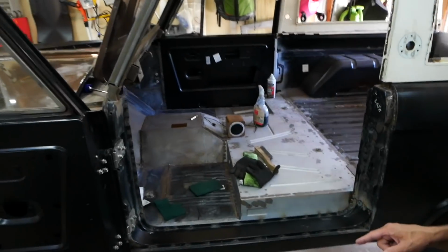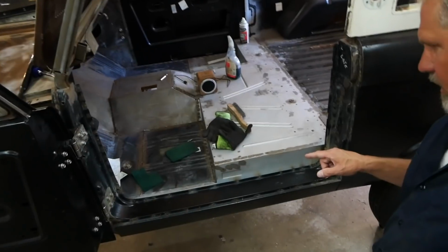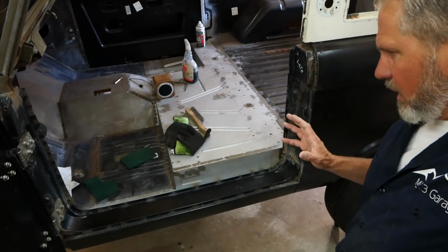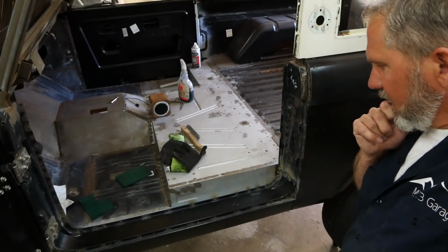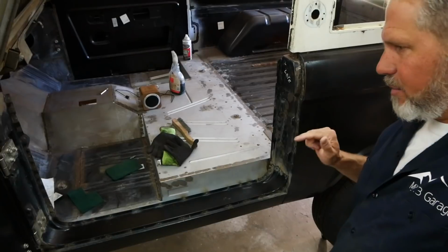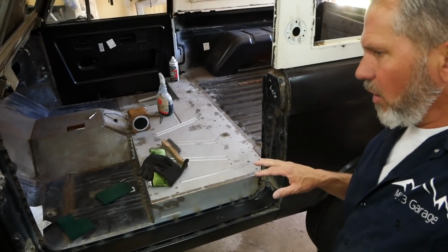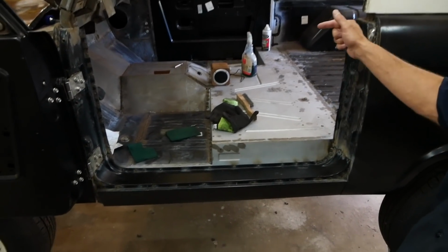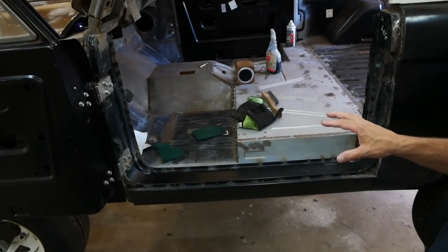These were better quality, but they didn't fit, and so it took me almost a month. I only worked on them a little bit here and there with all the other projects that I had, but being the last piece that went into the Bronco, it was seemingly the hardest part that I've done yet. Each side was different from the other as far as what I had to do to the rocker panels to get them to fit.